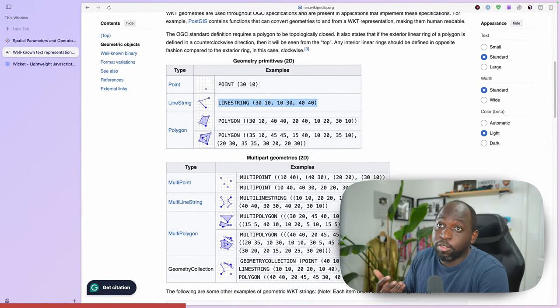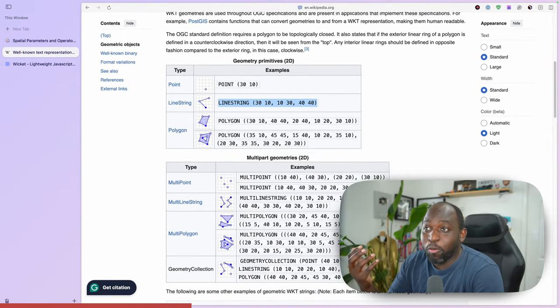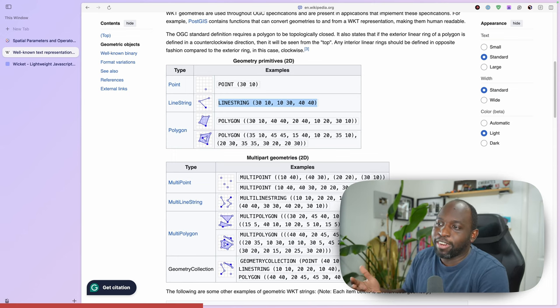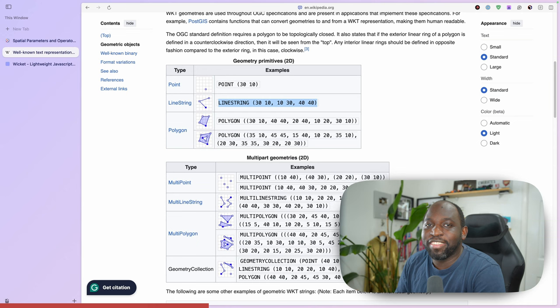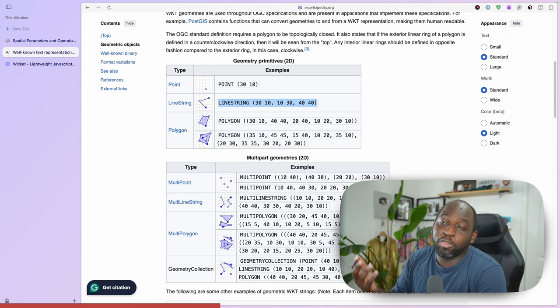And so then I started going on the journey, well, how do I know what the WKT format for the thing I want to do looks like? And I just honestly couldn't find an easy answer. This is one of those things where if you know the topic well enough, you just know the resources that will tell you this answer, or you'll have the tools to give you this answer. But if you don't know this topic, if you're new, you're just trying to build something on Tableau Public, frankly, you need a website that does it for you.